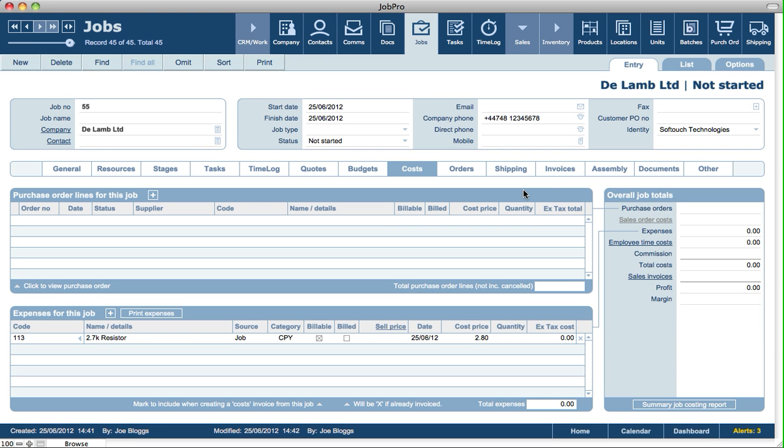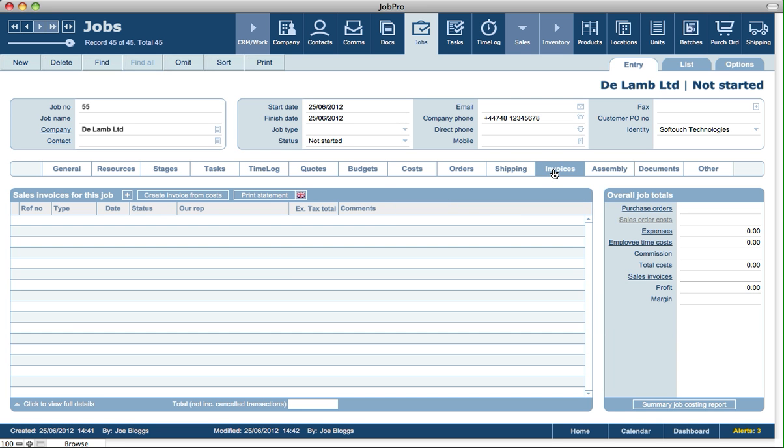So when the job is finished, or whenever you want to invoice out, one option would be going into the Invoices module and manually creating an invoice from there, or alternatively from the job itself you can click on Invoices and you can create an invoice from Costs.